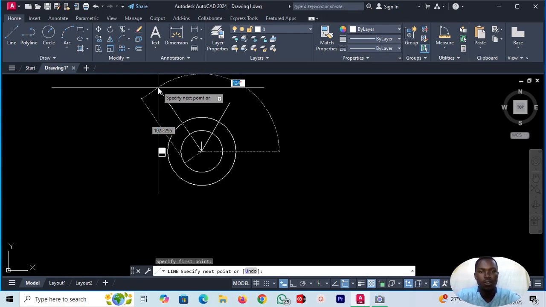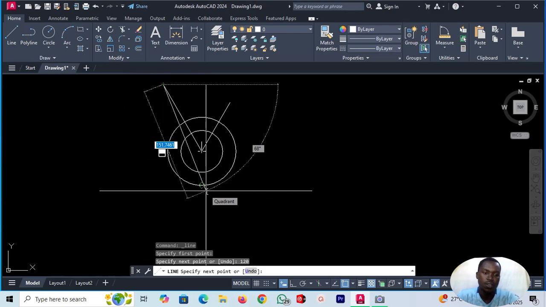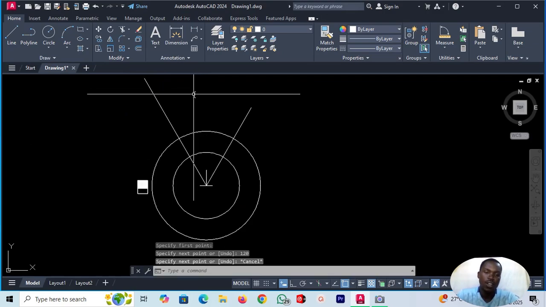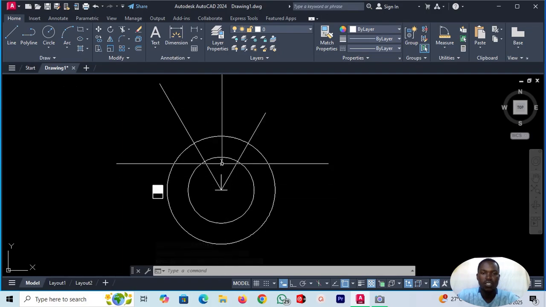So we press tab and we press 120, and say enter. We also press escape. So these ones are the lines which are inclined at 30 degrees from the vertical.